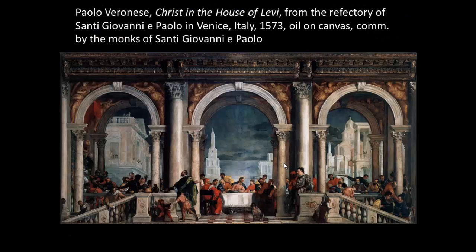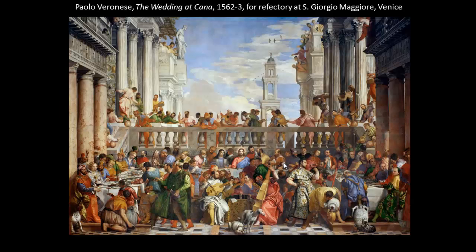So Christ in the House of Levi, for example, is painted about a decade later, inspired by the work The Wedding at Cana. What we're seeing here is the story of Christ's first miracle, where he is seated at the very center, and the Virgin Mary is seated at his right side. Several of his apostles are also there. They're invited to a wedding, and here we're seeing them at the feast, and at the wedding they run out of wine. And this is his first miracle where he changes the water into wine, and you can see some figures with jugs who are beginning to pour the wine into other pitchers. You see more wine being presented because Christ has made this happen.